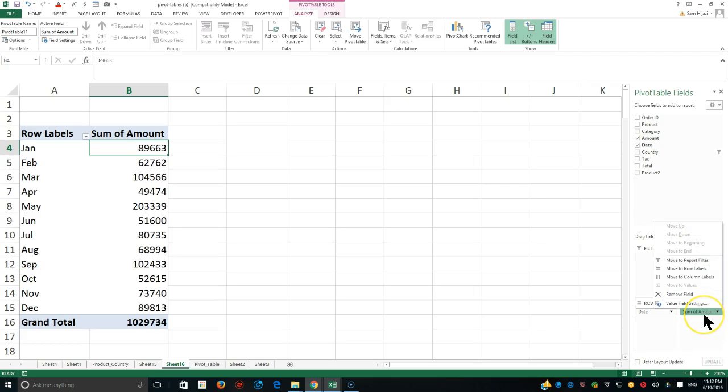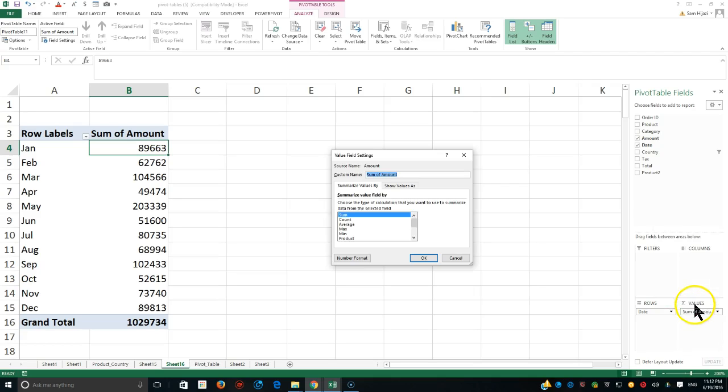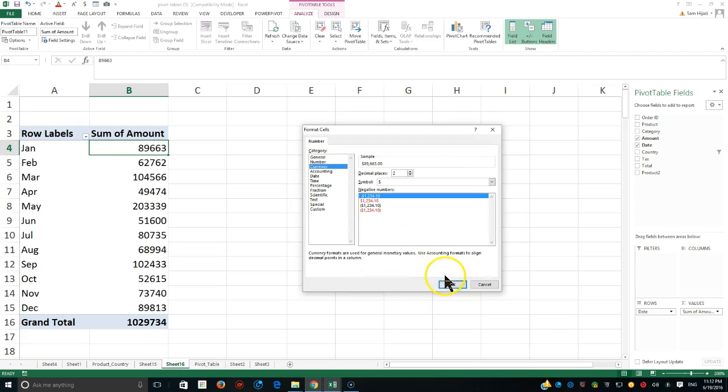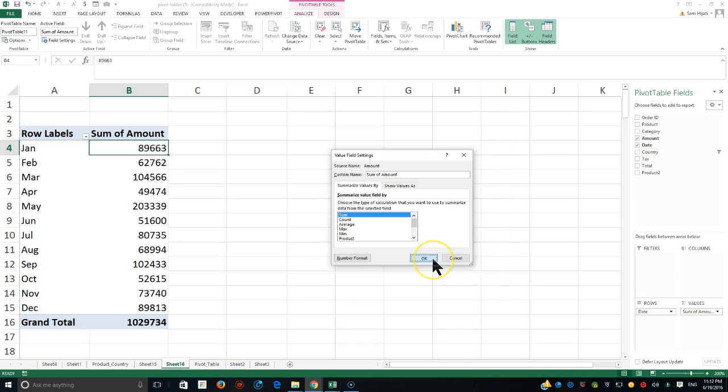And I could go ahead and click on the sum of amount, value field settings, and change the number format to currency. So that will show me. I'm going to actually give the negative value red and take also no digits to the right of the decimal point, and you'll tell me why you would change that to red as a negative, because in a second I'll show you a use for the negative value.